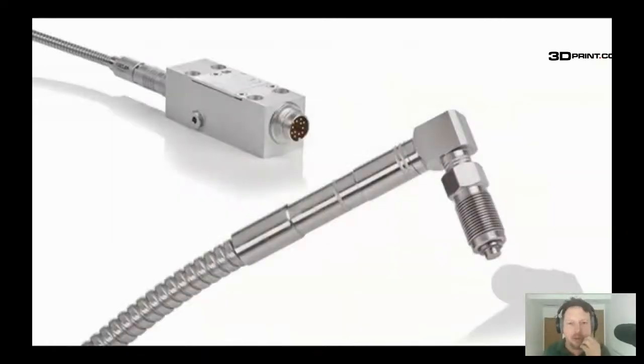The next news was a bit unexpected. I think this news actually came out about a year ago, when the Kistler Group said that it had released a new type of temperature and pressure sensor. And now they're actually bringing it to market. Kistler Group is in Switzerland, and they've released a miniature piezoresistive melt pressure sensor.